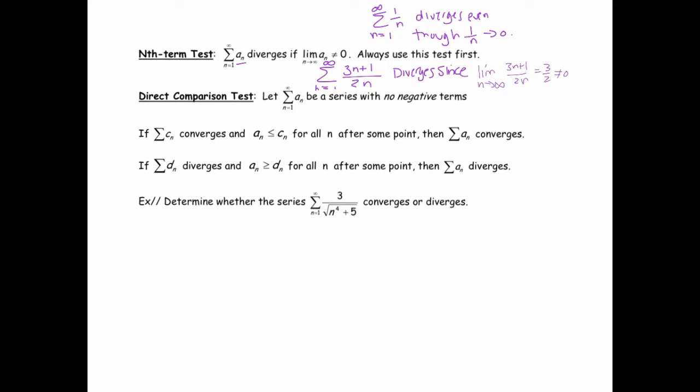The direct comparison test is another series test you can use. Although the limit comparison test, which has already been introduced, is usually more convenient. And I'm not exactly sure, other than the theoretical truth of this test, why you'd use it over the limit comparison test. But in any case, let's just take a look at what it's saying, because logically it makes sense. So if you have a series that you know converges, and you know that at some point all the terms in another series are less than or equal to the terms inside the one you know everything about, again that you know converges, well then this guy must converge too.